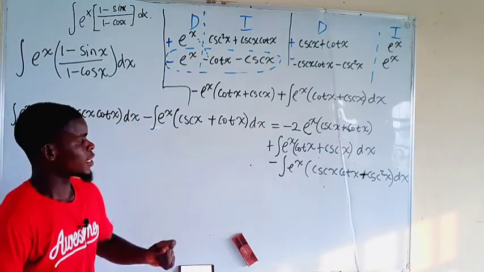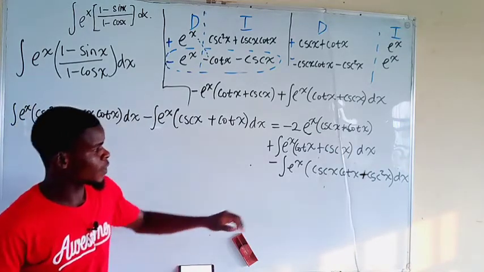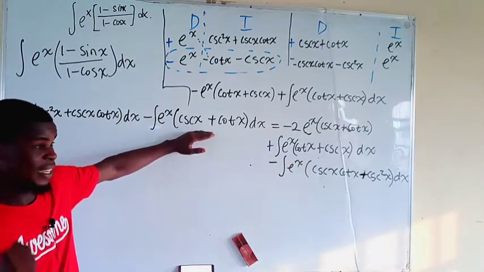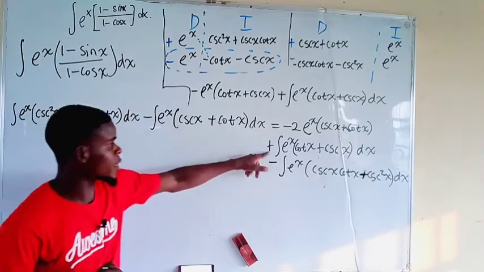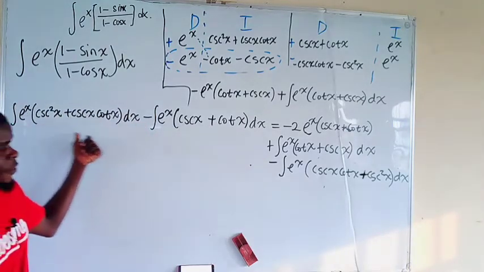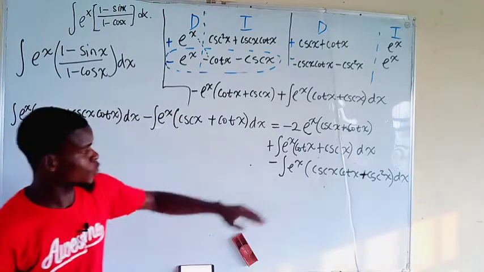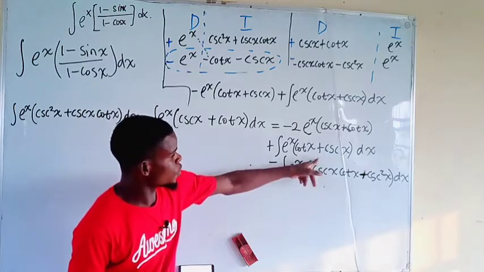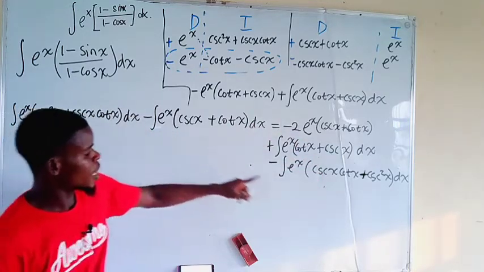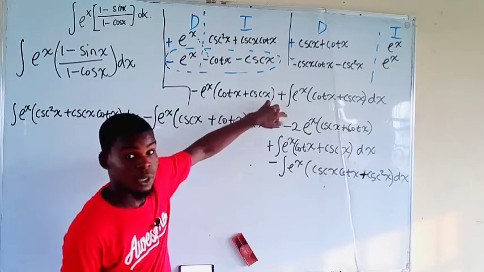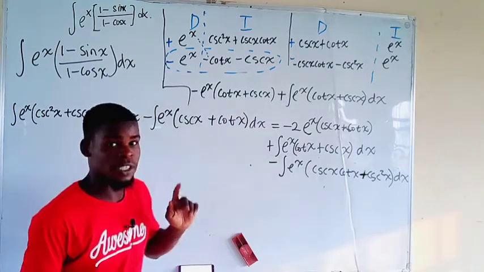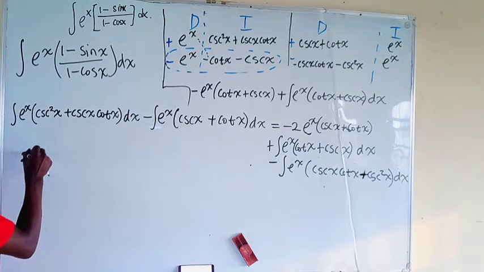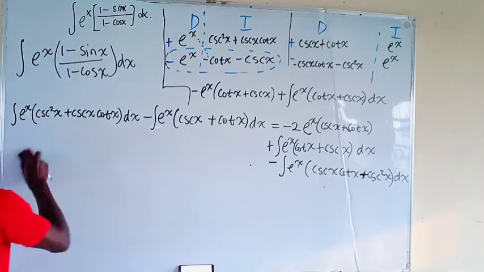Good. So as I've written it now, I want you to observe that this one and this one are the same, but they are opposite in sign. That is, this one is positive and this one is negative. And again, this one is positive and this right here is negative. So what I will do is to pull this one to the left-hand side, move this one also to the left-hand side, right? So you move this one to the left-hand side, it will become negative. But let's first of all move this one to the left-hand side. This is the equality sign. So moving this to the left-hand side, it will become positive. So we're going to have 2 of that, right? 2 times the integral.